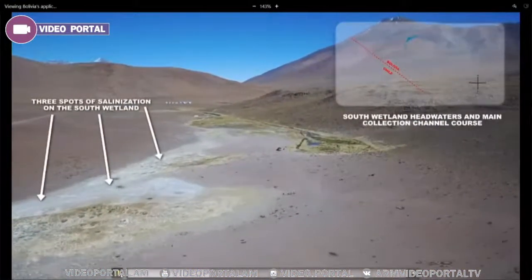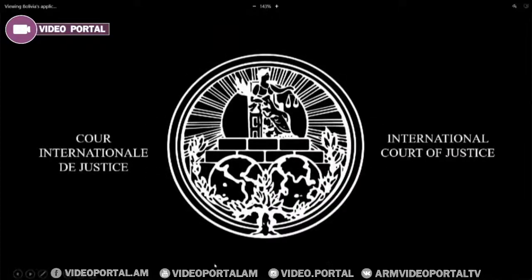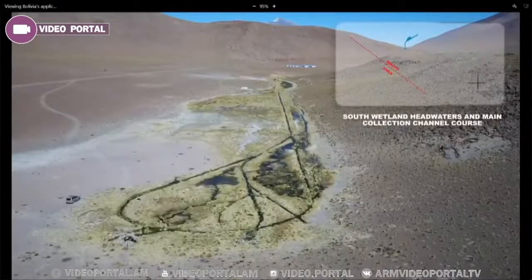The first thing we notice is the desiccated remnants of Bofedales that have been severely degraded due to the draining of the area. Looking over the channelized wetlands, you can see the drainage canals that were dug along the outer edge in an oval shape, along with a few secondary canals in the middle. The springs in this area emerge from the fractured aquifer underlying the area and are found throughout the oval.